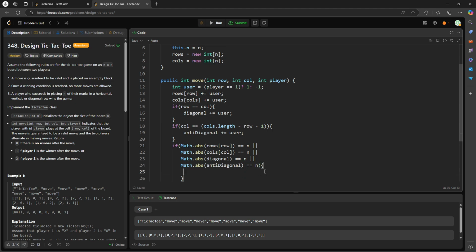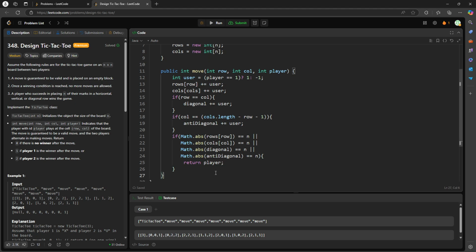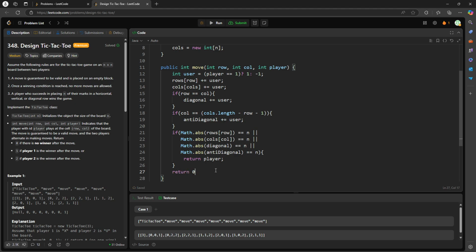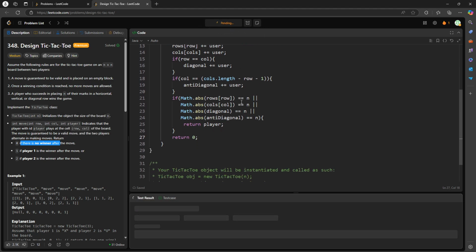If they are equal to n, just return the player. It's not returning negative one or positive one, but returning the player. And if no one wins, just return 0, right? If no winner, return 0.